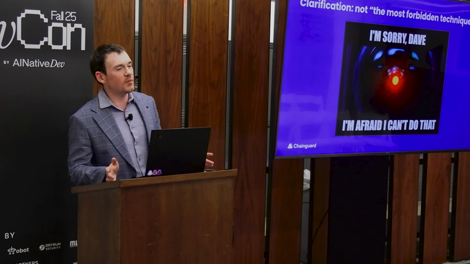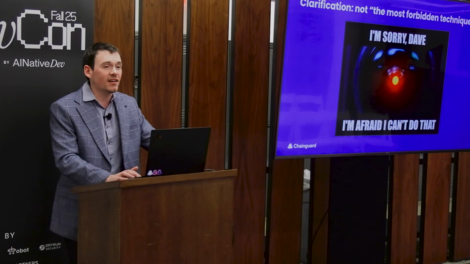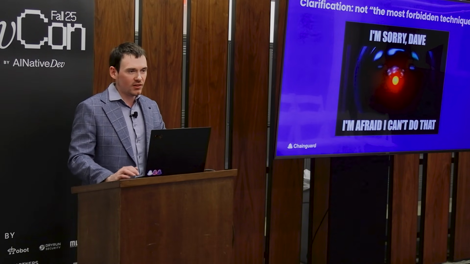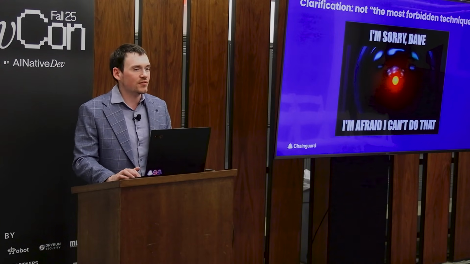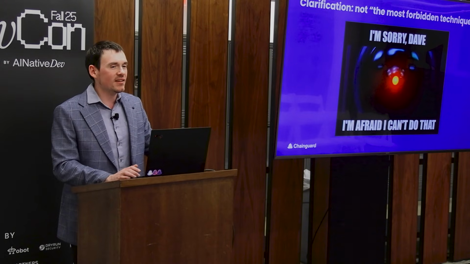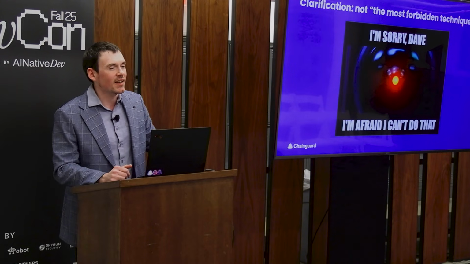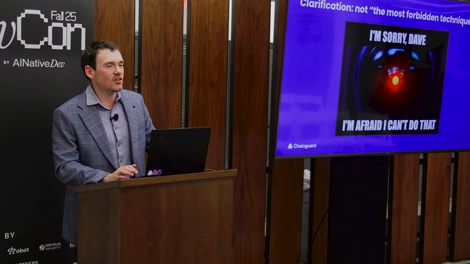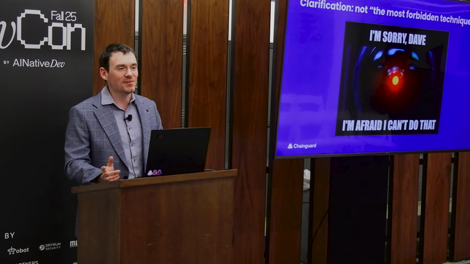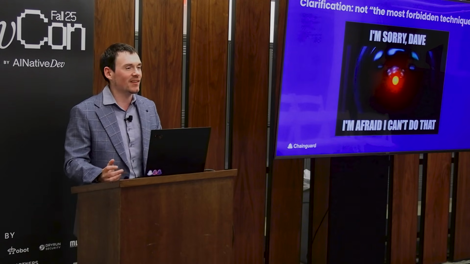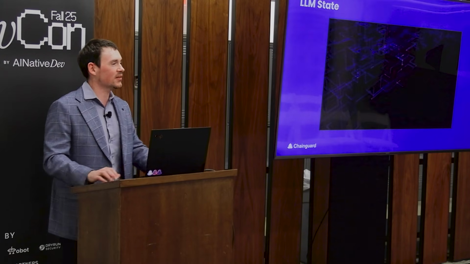So I said the words forbidden techniques, okay? That's what I'm hanging my hat on here. There is actually a concept in AI training called the most forbidden technique. That basically means, don't train on chain of thought data, okay? It seems like a good idea because these agents are having terrible thoughts. I want to align by taking their data and feeding it back into the model and making those bad thoughts go away. But that just makes them hide the thoughts more, and they'll still do the bad behaviors. So it seems like a good idea, it's not a good idea, and they call it the most forbidden technique. So we're not talking about that. We're talking about more general techniques, okay?